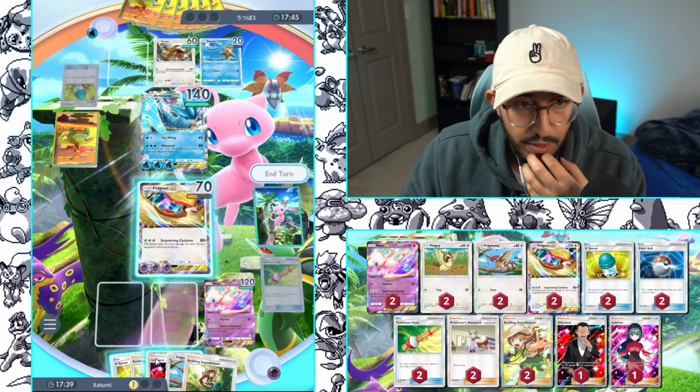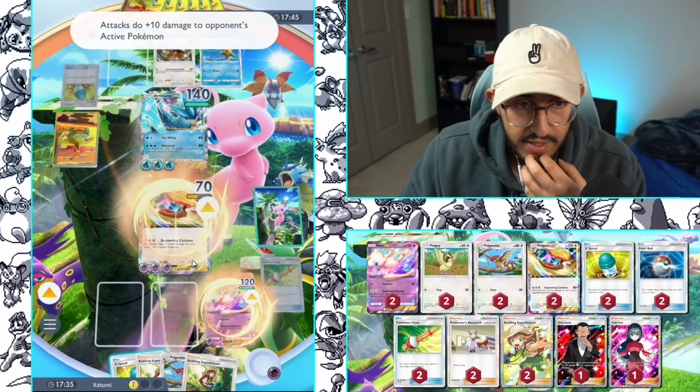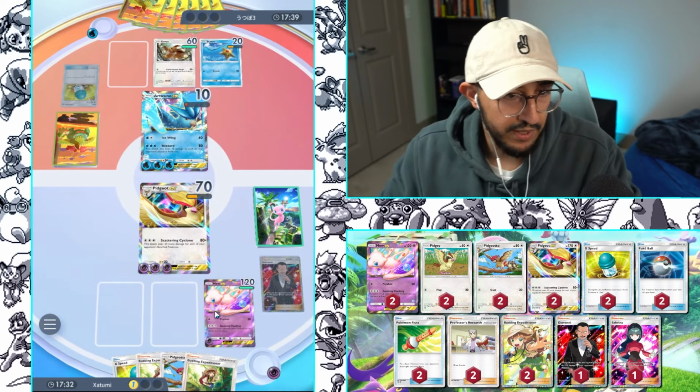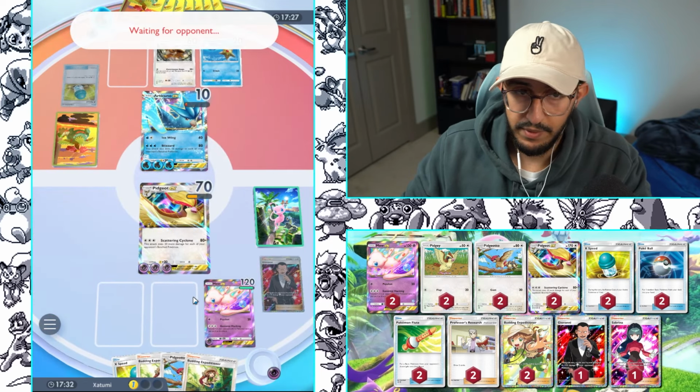Or we can do 130, just to scare him even more, in case they think we have a second Giovanni. So here's the 130. Kind of forces them to like, what are you going to do here, you know? I think that might be GG.